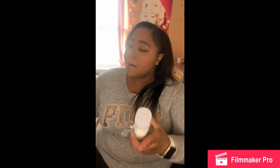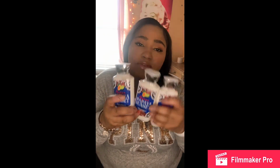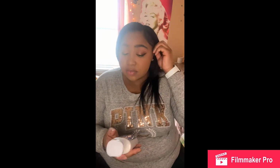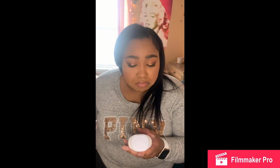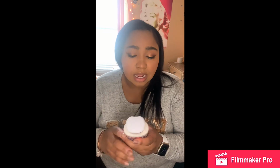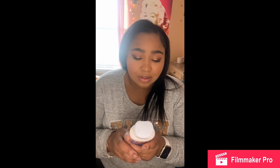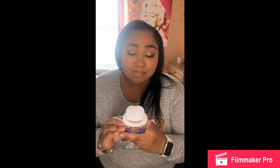And then I also picked up the body lotions. And these are the only three they had left in my store, the guava and papaya sunset. So they only had three of them left in the store. So I picked up all three of those. And it's just great. It says, exotic colors, exotic flavors, margaritas at noon. Ooh. From Cabo to Cancun, experience a fragrance festival. So, yeah, I can see it.